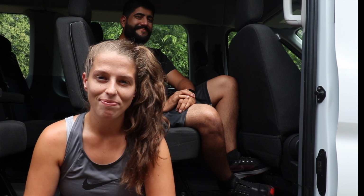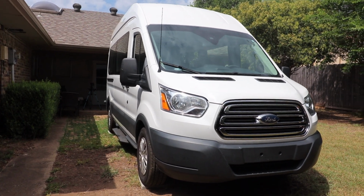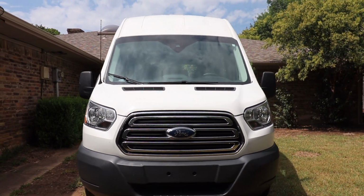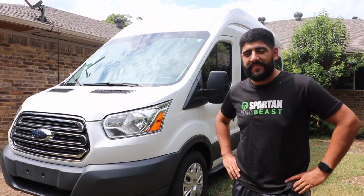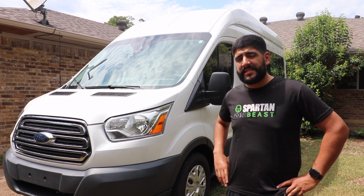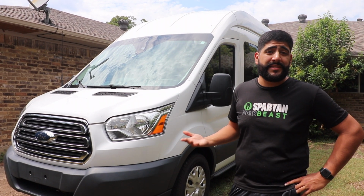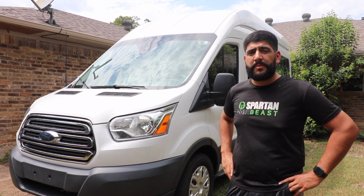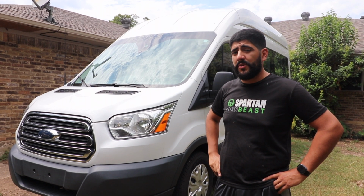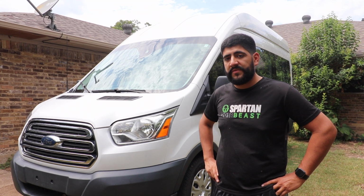So let's get started. Right here we have our 2015 Ford Transit camper van. HP can tell you a little bit more about what is in this van and why we chose this specific van. So this is the 2015 Ford Transit van. This is the T350. This is not a cargo van. This is actually one used for pedestrian use, which is why it has windows on the side and actual seats built out. Now this is an LWB, the long wheelbase, and an HR, the high roof version of this vehicle. This is not the extended, but this is going to have plenty of room for exactly what we need to do in this vehicle.